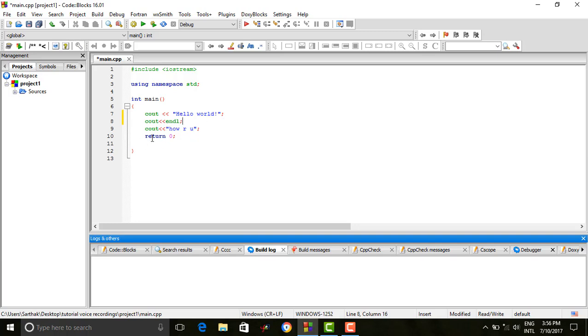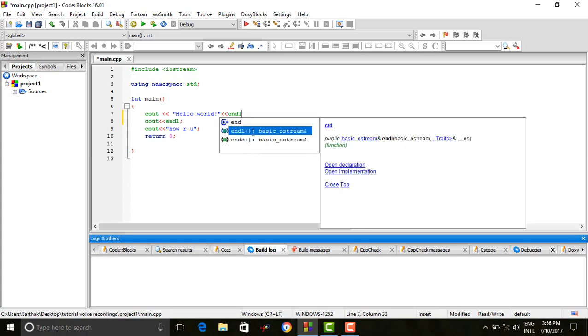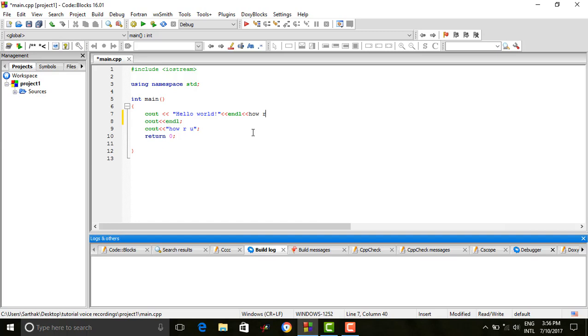But the important thing to note is that instead of using 3 cout statements, I can even switch them into one single statement like this. I remove this semicolon and I use this stream insertion operator, then end line, and then how are you within double inverted commas.